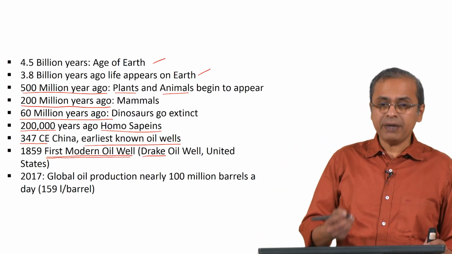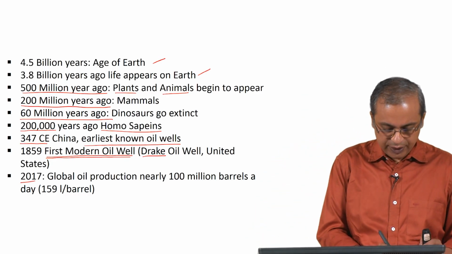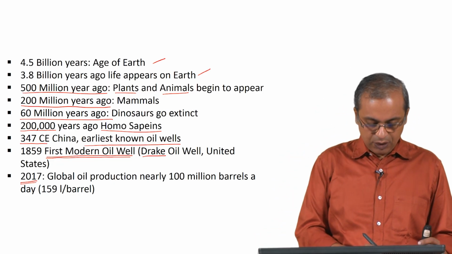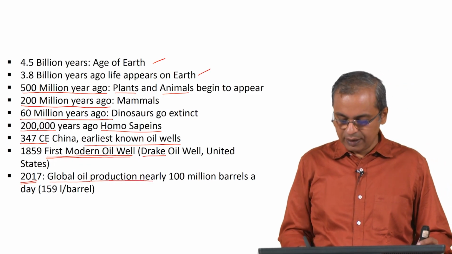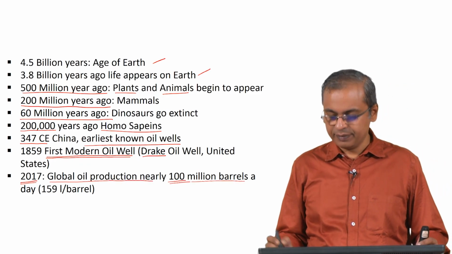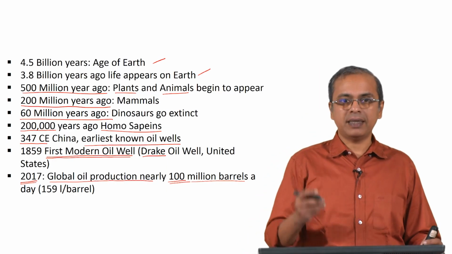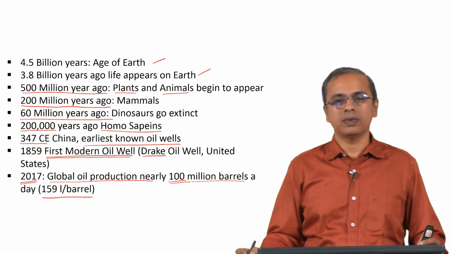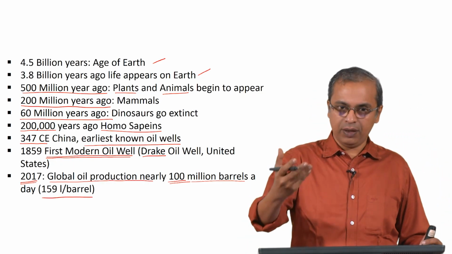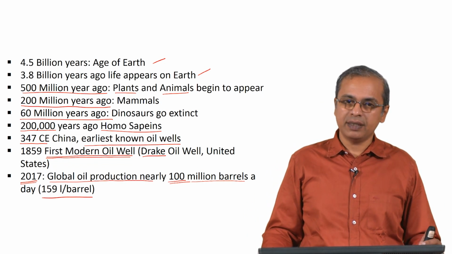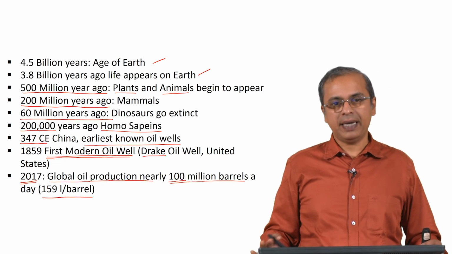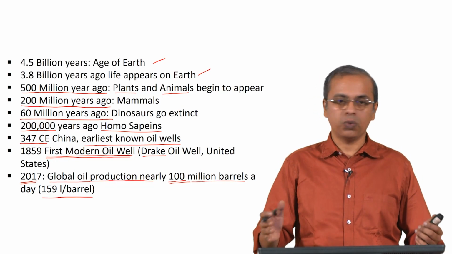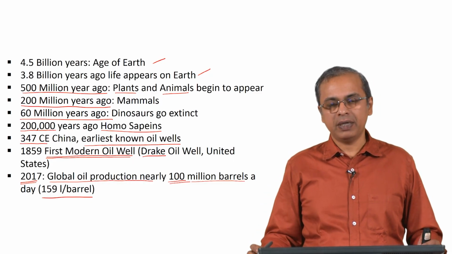To give you a perspective of what is going on today, if you look at the year 2017, which just recently concluded, global oil production is nearly 100 million barrels a day. They use this term barrels per day. A barrel is actually 159 liters. That is the quantity used in the oil industry. You tend to see this terminology, and a barrel refers to about 159 liters of crude oil. So it is sitting at around 100 million barrels a day.